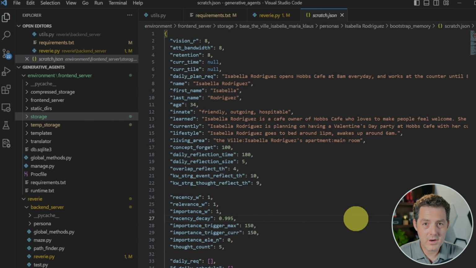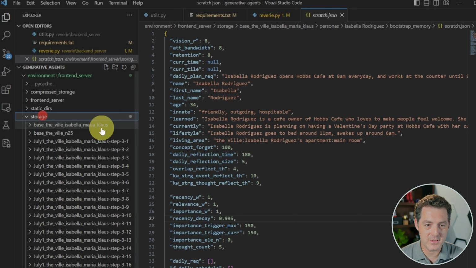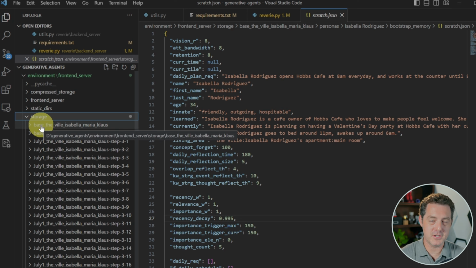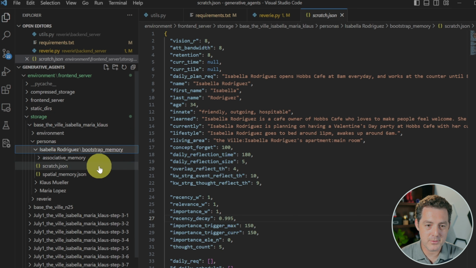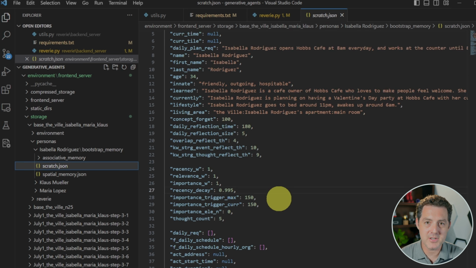And now, what if you wanna customize everything? Let me show you how to do that. So here we are back at Visual Studio Code. On the left side under storage, we're going to click that, and there's a couple ways to do it. I think the easiest way would be to come and just start modifying the files in this folder. So this is the fourth simulation that we just used. So if we go ahead and click in, we have personas, and you can click into one of their personas, go to scratch.json, and now we can see a bunch of information about them.